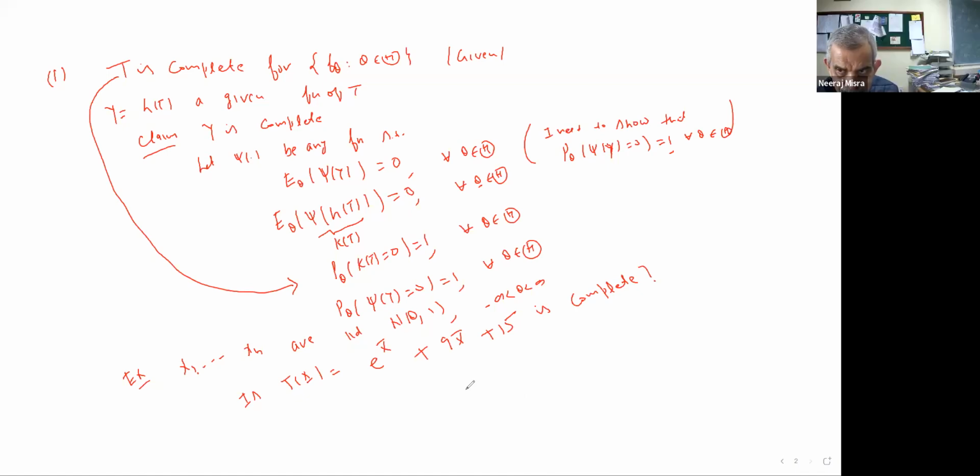Yes, sir. It would be, because in this case, you know that x bar is complete, right? Again, through that result of exponential, right? Because your joint PDF of x1, x2, ..., xn is 1 by root 2 pi to the power n, e to the power minus 1 by 2 summation xi square minus 2 theta summation xi plus n theta square, right?